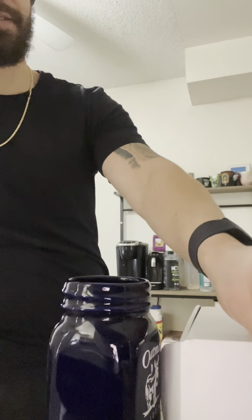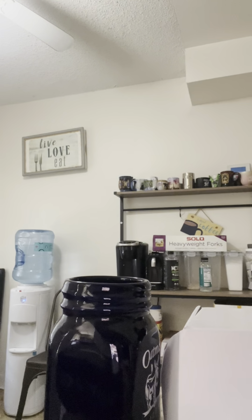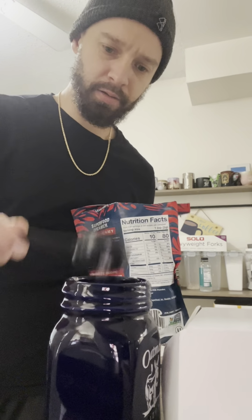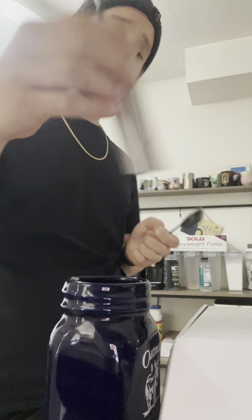And this frother is super cool. Alright. Let's add some creamer in. I like this. It's really good. We're gonna add some of this layered superfood creamer. I like it. It's got a little bit of coconut sugar. And that way, we can use this frother again, which is super cool. I love this frother. So, I think I might like this stuff more than the Rise, honestly. I don't know. Let's see.